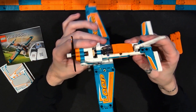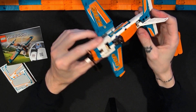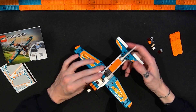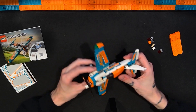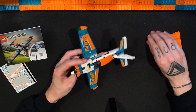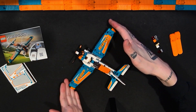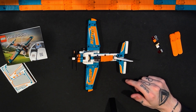So that is the LEGO Technic race plane set — this is great. It's bigger than I expected and a lot different from many other Technic sets of this size that I've done. The colors are really nice, there are more brick elements than I thought there would be but it's still mostly Technic, and the functions are great. There's a lot of play here and it's just a lot wider and longer than I thought it was going to be, especially compared to the box and the piece count.